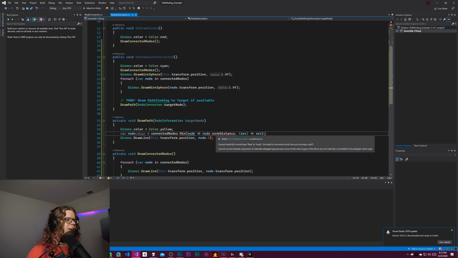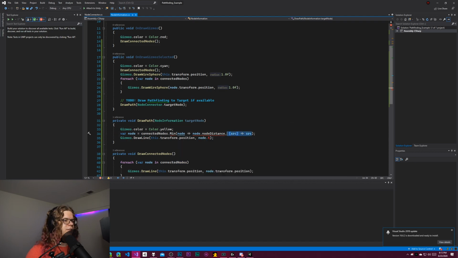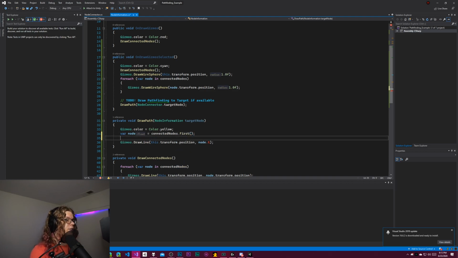Okay, it doesn't like that. This is a part where we get confused. Okay, really doesn't like that. We can't do them in. I tried. There's probably a way to do this with LINQ. I thought I knew it. I don't know it. I thought there was a way to do that, but whatever. We're just going to do this the old-fashioned way.